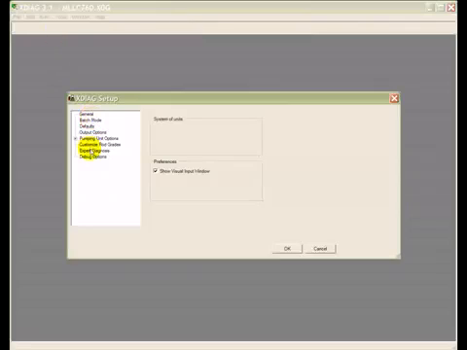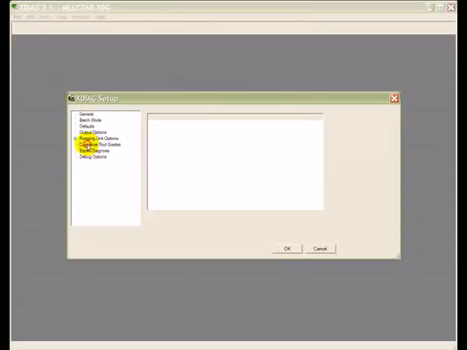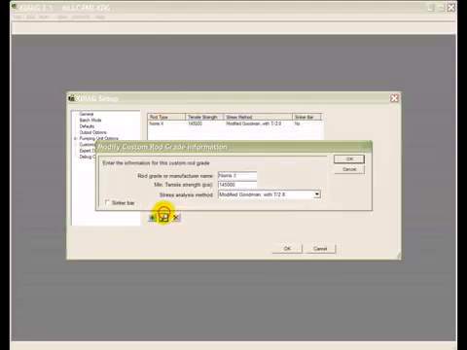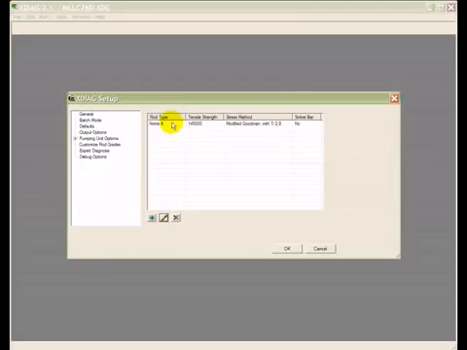You can also do the same thing with rods. You can put in a new rod grade that the program may not show, and all you have to do is put in the manufacturer name, the tensile strength, and the method of stress analysis that the manufacturer recommends. If it's a single bar, you can check this box to say it's a single bar, but once you put it in, you'll see that show up in the program.